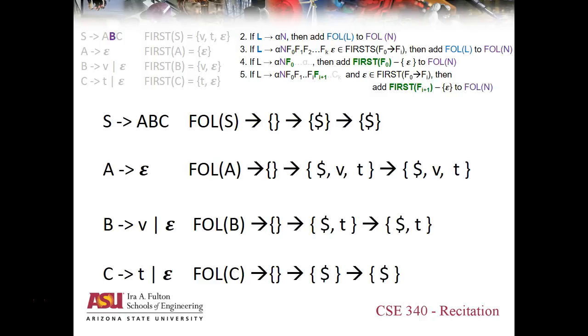In this case, they all happen to only be in S because I made it simple. When I made the rule for first sets, I didn't really think about making the follow more complicated by having it go through. But yeah, that was the point of the slide a little earlier: when we're doing follow sets and the non-terminal appears in multiple rules on the right-hand side, you have to process these rules 2 through 5 for each appearance. I gotcha. Any other questions? That's good.